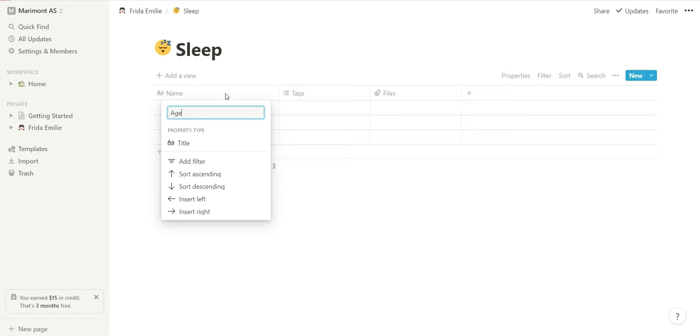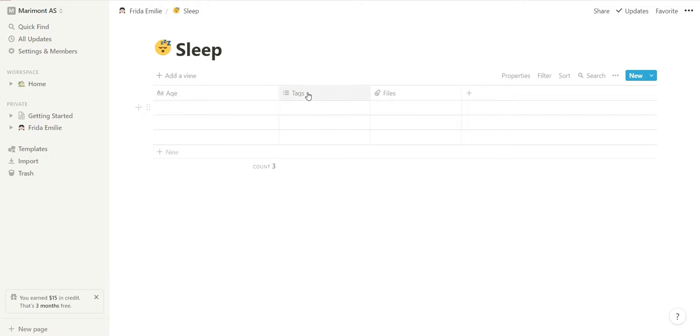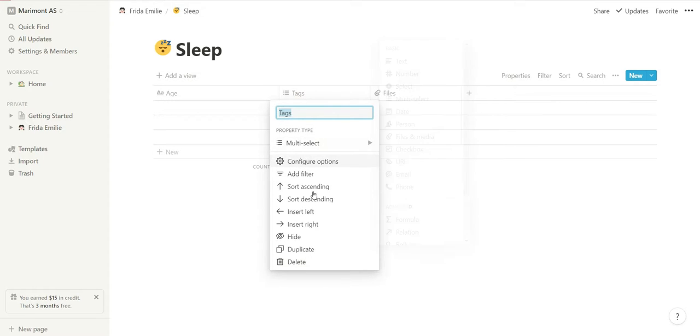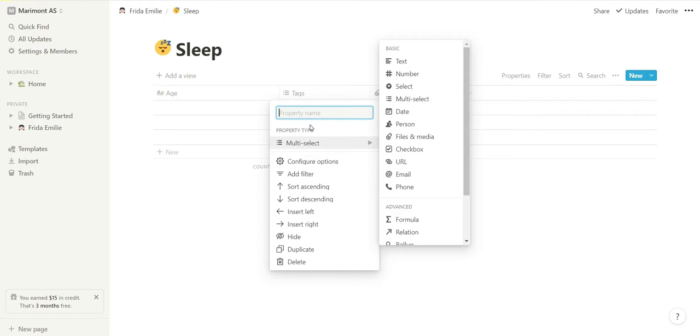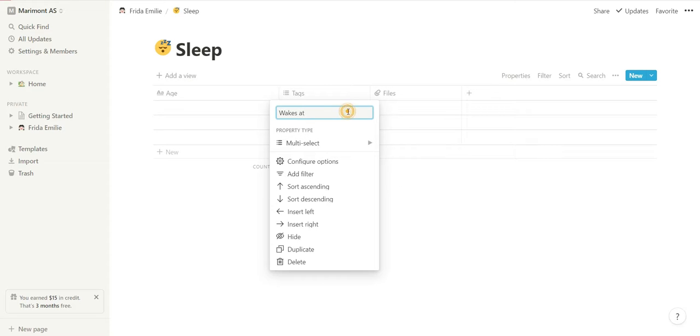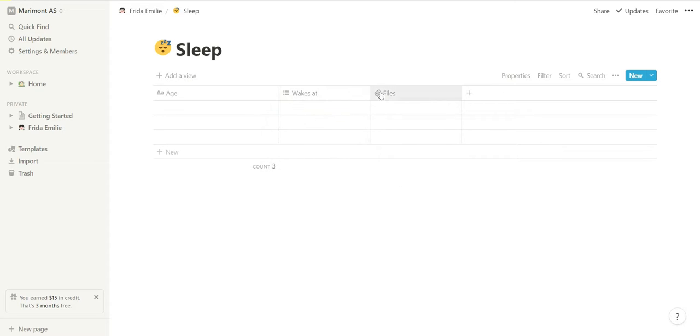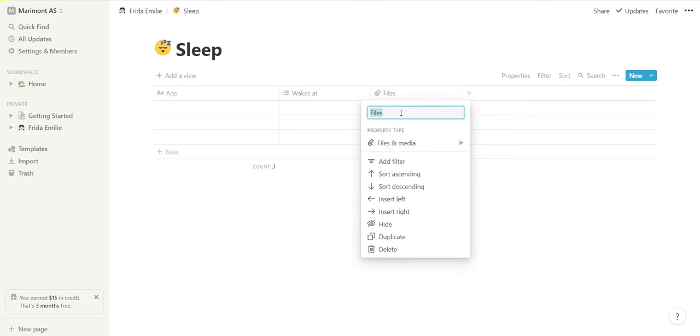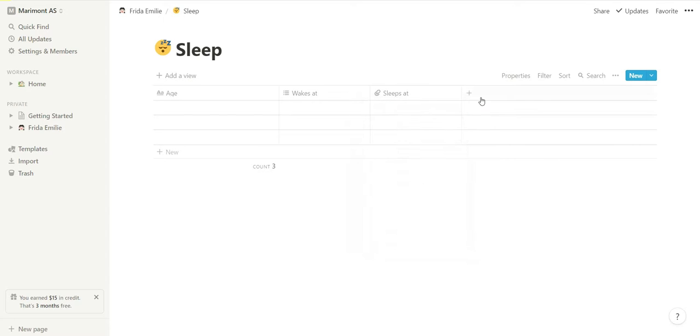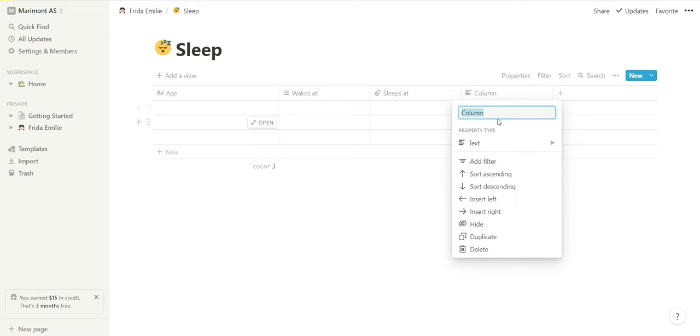So let's type in age, change this into wakes at, sleeps at, and then total hours of sleep.